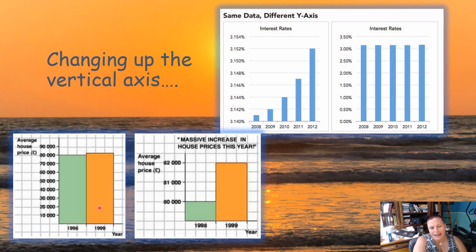Here's another one. Again, not starting at 0 on your vertical axis. And look at the amount per tick mark here. It's 2 1,000ths of a percent, which is very, very small. Here's a little more realistic. It goes by 0.5%, and what you'll notice is that it's really pretty flat. The interest rates are fairly flat from 2008 to 2012.